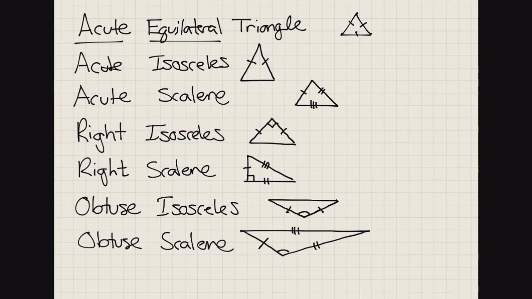So there's our 7 different types of triangles. Every triangle that you see falls into one of these 7 categories, broken up by both sides and angles. You can use those classifications. Sometimes your book will want you to classify by just side or just angle, or sometimes they want you to classify by both. So those are your 7 examples. Those are triangles. That's how we classify them.